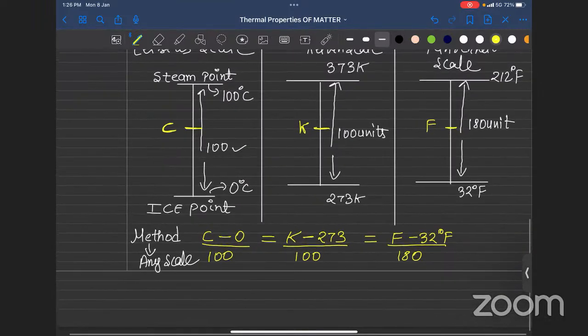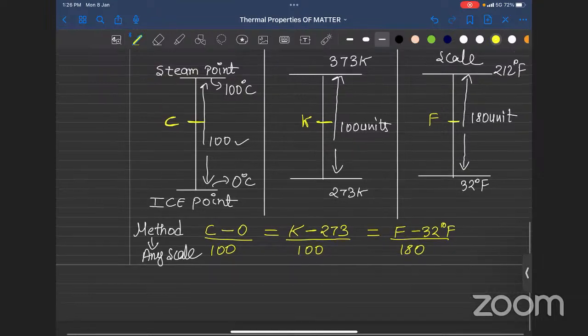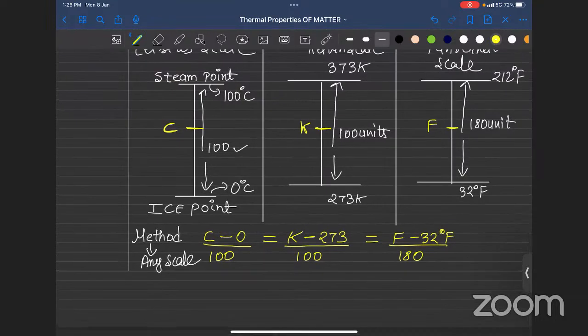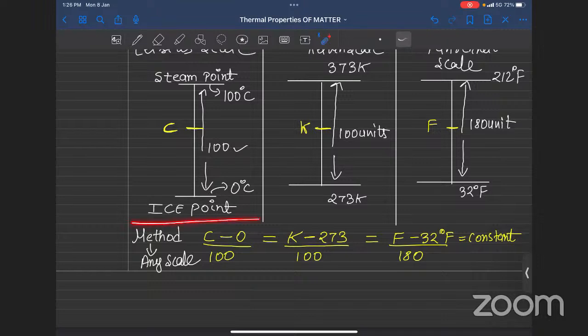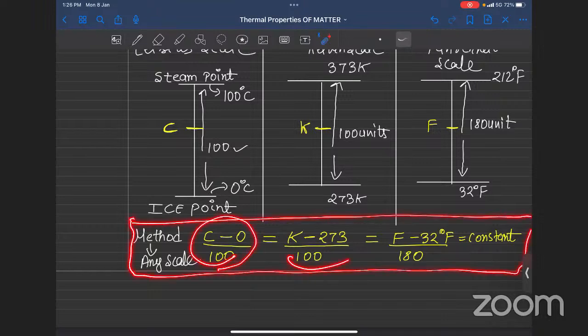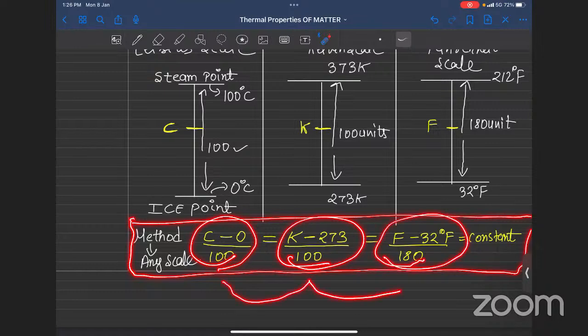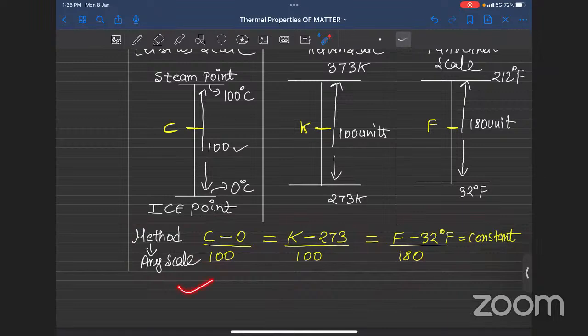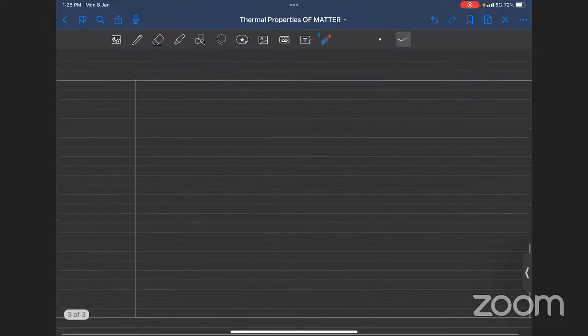Done. So now let us solve these equations. I mean, this basically behaves as a constant. So this is the methodology here. Everything which I've written here is constant. I mean, these four quantities are basically constant. So we can compare each of them and get the results. Done? Let's approach.